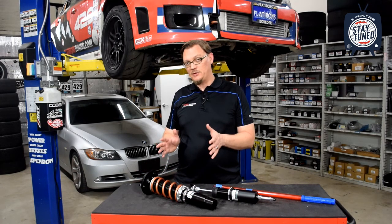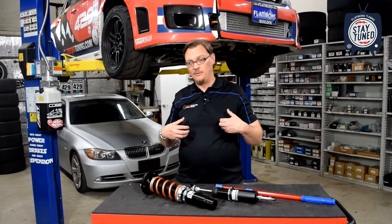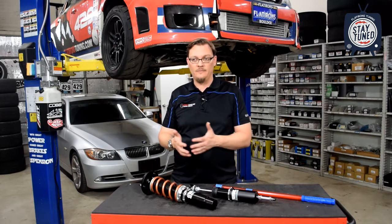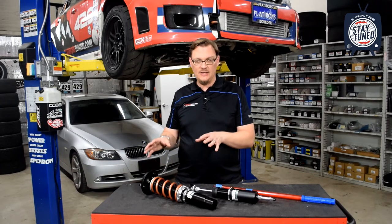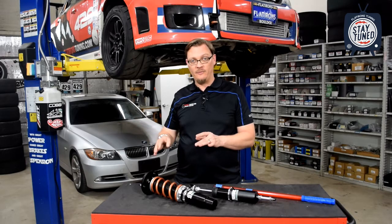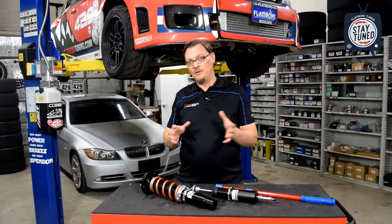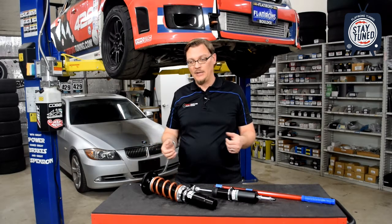Again, with those fixed perch struts, you want to pay really close attention to the designed ride height that they're basically built around. Most of these manufacturers are going to have some kind of a 1-inch drop from stock. That's everything that they're built around. And as we discussed, there's definitely some trade-offs to going even a little bit above or below that targeted ride height with those fixed perch struts especially. So you want to try and make sure that the coilovers that you get, especially if they're a fixed perch, are built around your targeted ride height.